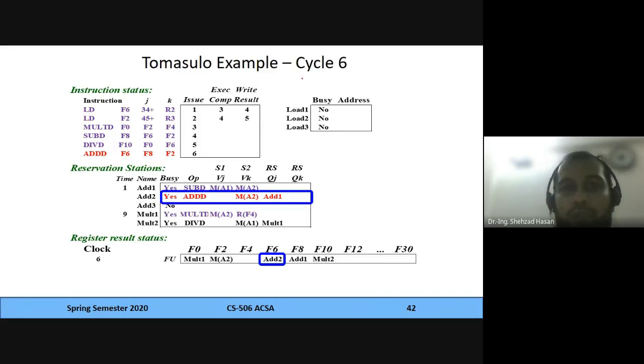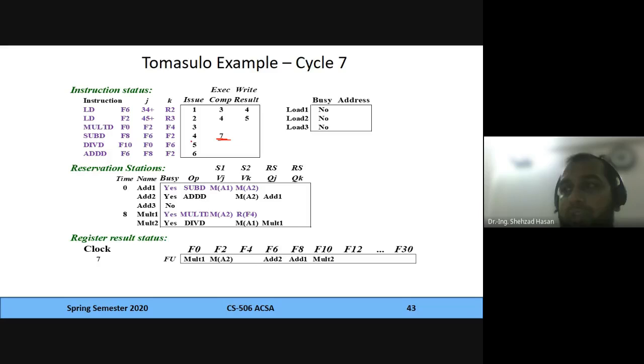Okay, so now let's move on to cycle number 7. Nothing more over here. Since there are no more instructions mentioned in our program, we are just going to continue with these cycles to see what's going to happen. We are going to see that after one more cycle, in cycle number 7, the first subtract is going to complete now. So this is the completion time, because if it started at 4, it's going to take 2 cycles here.